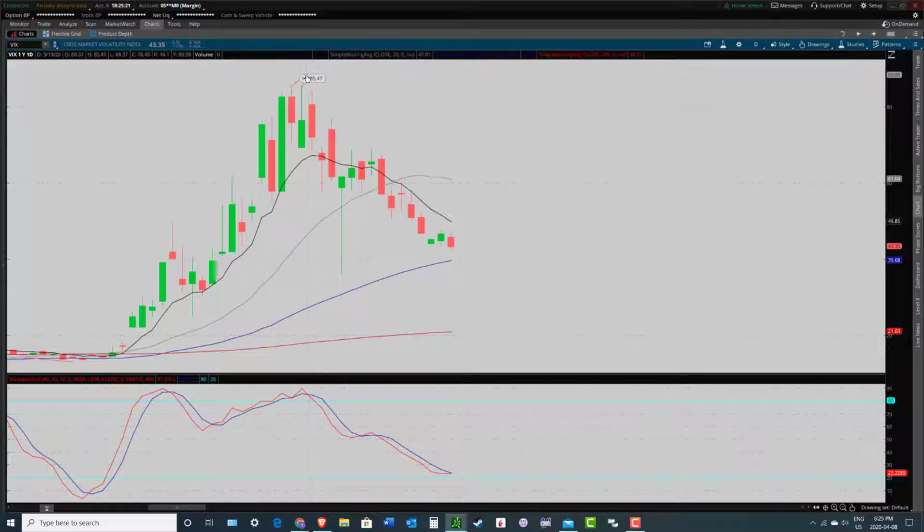But you can see, let's just say maybe the VIX just did an ABC down here, and we're going to make another wave up on the VIX. Not that I'm a big believer in doing wave analysis on the VIX, but it kind of mirrors the inverse of the market. So that's potentially just like the market did a three-way move up, or is in the middle of a three-way move up. Maybe the VIX, after finishing a three-way move down, will make a move up to new highs. Certainly possible.